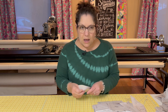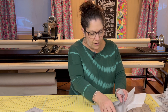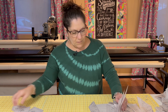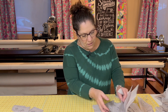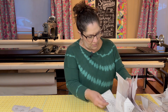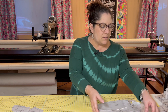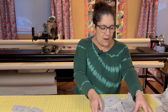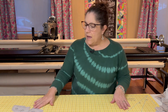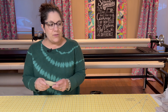For the purpose of this instructional video, this is going to apply to every single thing that you cut out — you're going to find your template for that particular thing. Then you're going to pull them out. This one has multiples — I think there were four of them. I'm going to take these, set the rest aside because I'm not using them, and find my three fabrics to get them ready to cut.